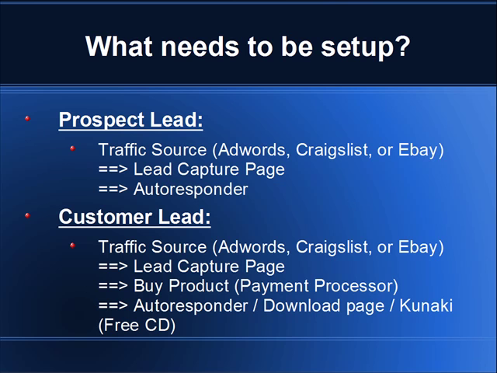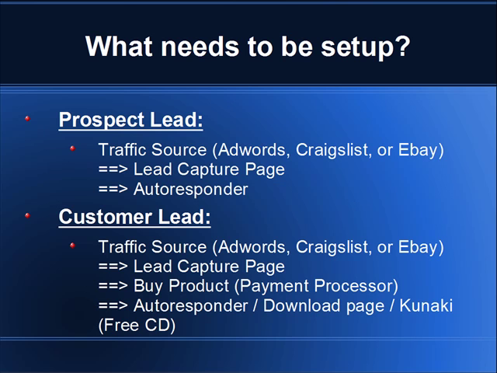Now, you always want to start low, somewhere from $7 to something free. But if it's free, like a free CD, you have to test whether they're going to buy. And that's why you charge them for shipping. That's the way you test whether or not they are going to buy something.